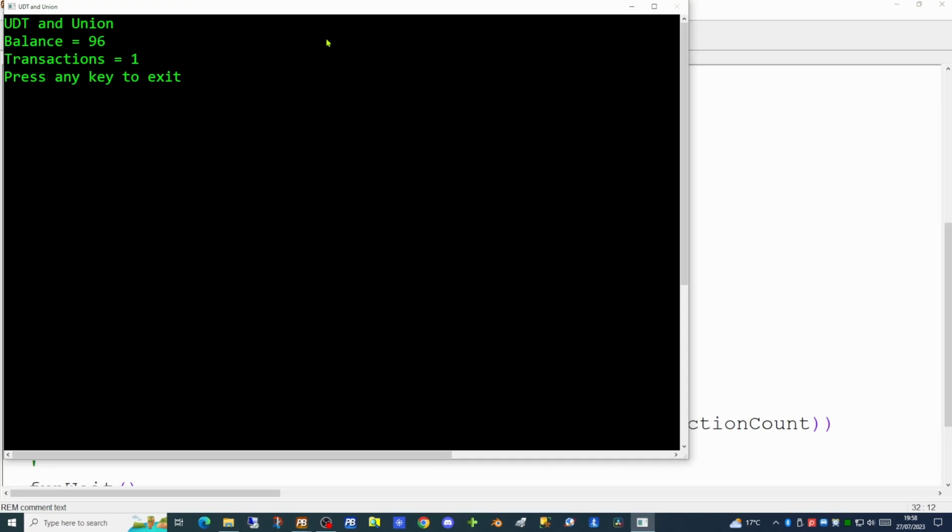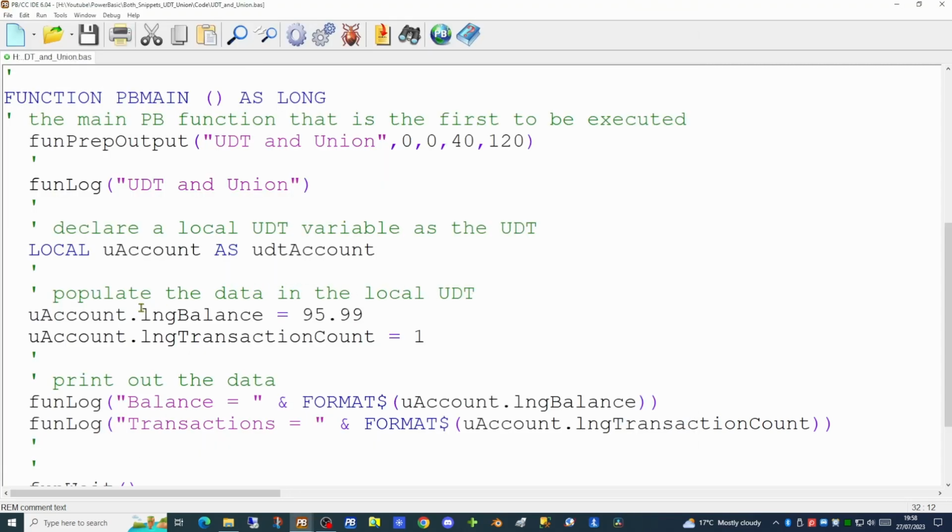This might seem strange. We put the value in as 95.99, but it's coming out as 96. The reason for this is the variable into which we're putting this value is a long balance. This variable type does not hold decimal places, so it automatically rounds up to the nearest whole number.